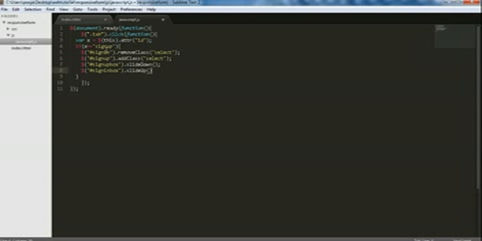Same, else when the sign in tab is clicked, we have to remove the class from sign up and add the class to sign in, and we want the sign in box to appear and our sign up box to disappear.